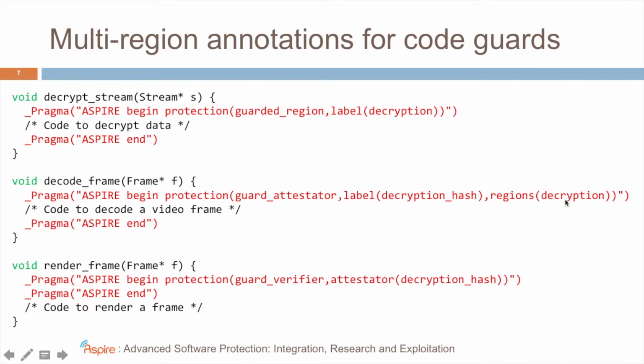And you see this label occurring here, and also this attestator gets a label. In yet another function here, render frame, we can then specify that a verifier should be executed. We again use a label here. You see the label occurring here. And so what we'll specify here is that in this location in the program, a verification should happen of the result computed with the attestator that will be injected here. This way, a user of the code guards can make sure that the verification and the attestation are separated in time and in space, such that it's not easy for an attacker to link both and to circumvent the protection.